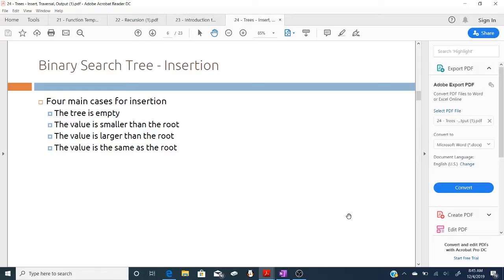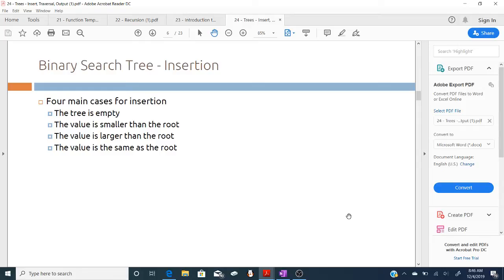What's the fourth case? When it's the same. So if I said insert 5, but my tree looks like this, then you don't perform an insert. You say insert 5, oh, 5's already there. I'm good to go. So I just return without actually providing an insert. And when I say an insert, I also mean create a new node. So in these 3 cases, you're going to say new BST node. In the fourth case, you're never going to say new because you're not creating anymore. Does that make sense? So those are my cases for insertion.